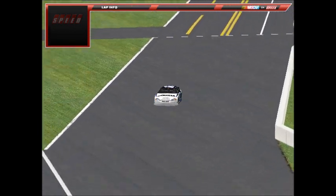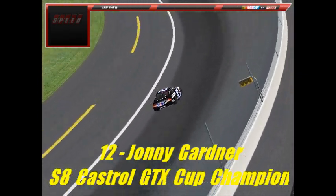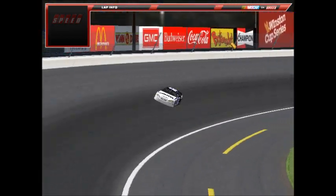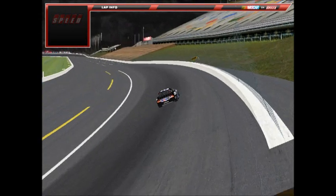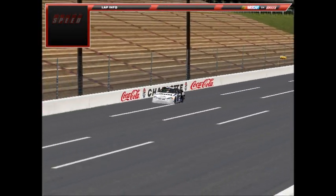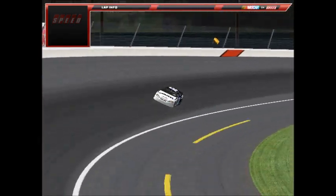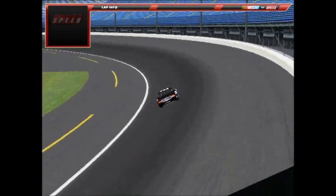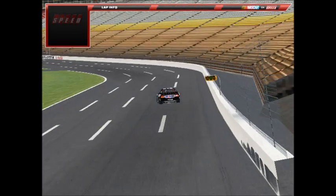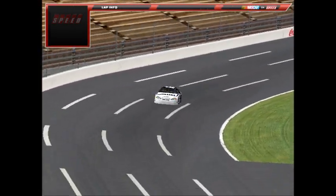So coming on the racetrack right now, car number 12, the All-Tail Mobile 1 Dodge, is Johnny Gardner, season 8 champion of this series, as he comes on the racetrack right now. Of course, Gardner is racing with a heavy heart here, as we mentioned the last couple races, after having lost his grandmother, as of this recording a couple of days ago. And like I said, sometime before the end of the season, he would like to win one for his grandmother for sure, as well as for the whole family, obviously.